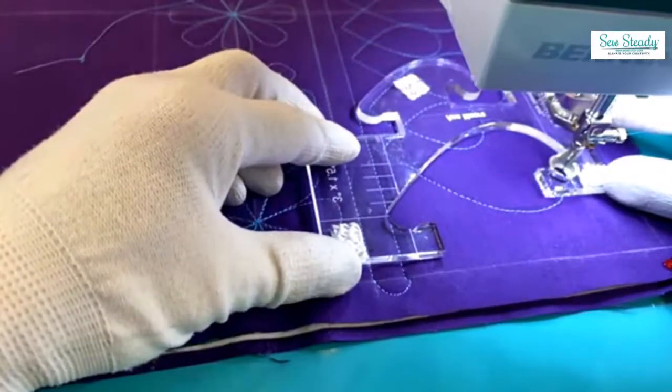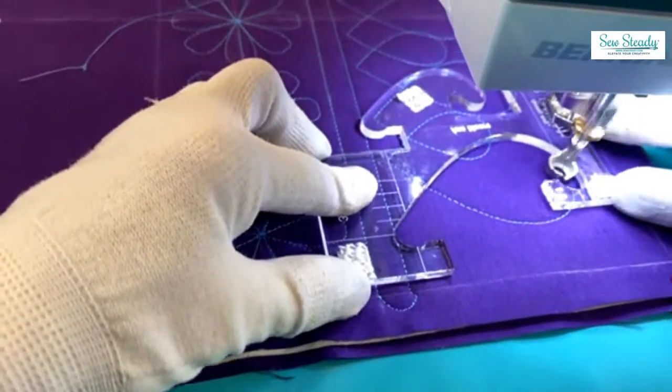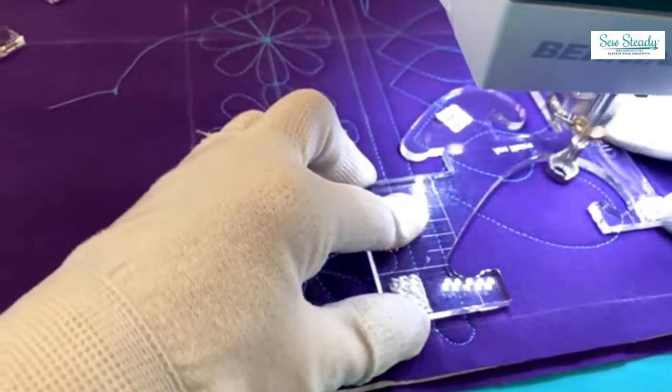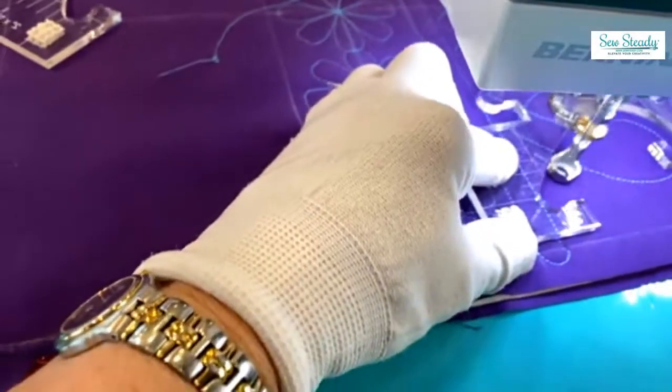I love this design. I've used it a lot. I think it's a very unusual design. There's a lot of fun things you can do with it too.